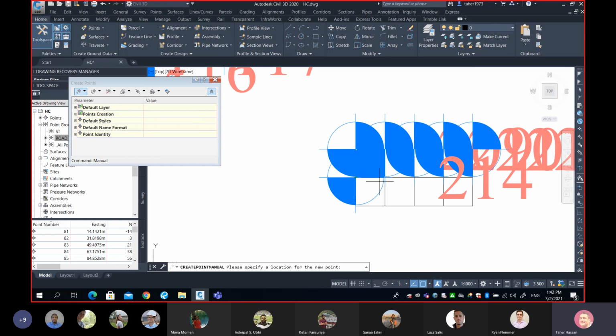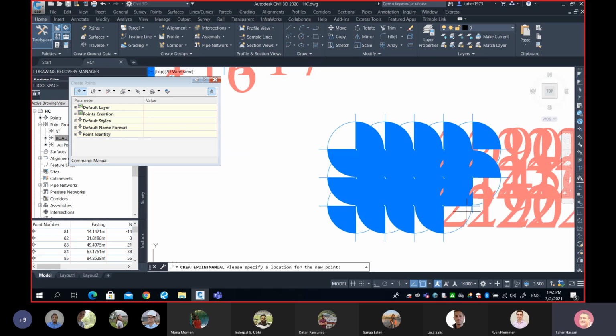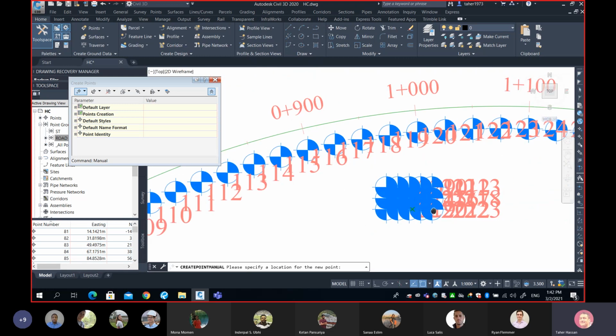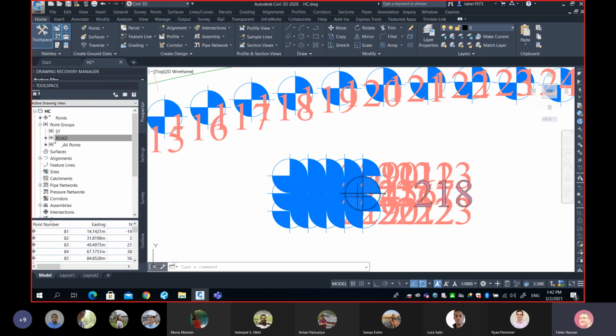And then number 6, number 7, number 8, number 9, number 10, 11, 12, 13, 14, 15. So again, this is messy because the font is big and the point is big, but I have created right now 15 points on the pile location. Now I'm asking you, how can I get these points to my surveyor? Anybody to give me some idea on how to export these points to my surveyor?